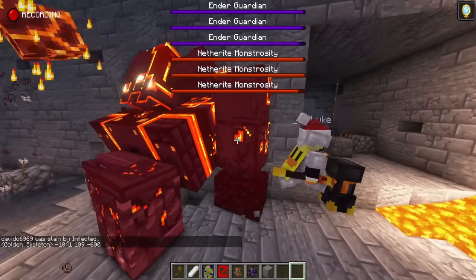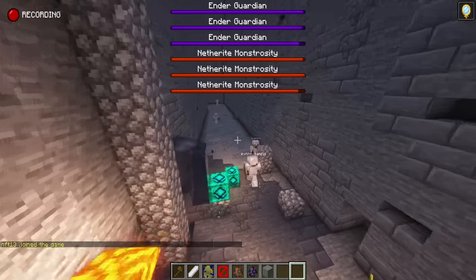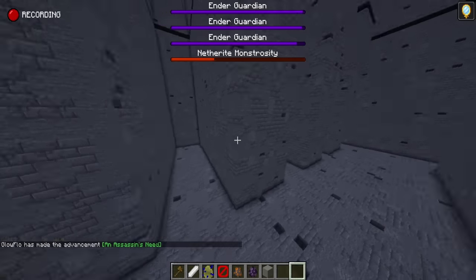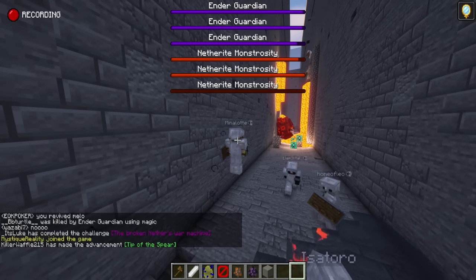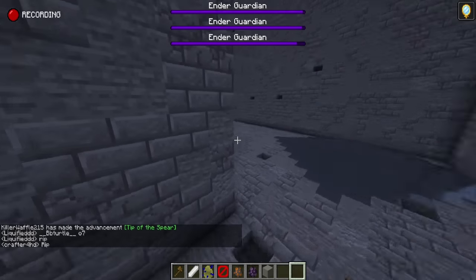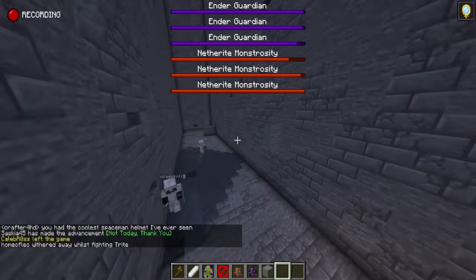They fought this before, so it shouldn't be that difficult, but players soon realized the amount of them in one area was really hard to manage. As you can see, a huge collection of them actually fell behind a little bit. Yes, he's dead. There's two more. I need food so bad. And this is when the first nether monstrosity died. Only two more to go and three Ender Guardians. And this is the first glader that had died, at least in this area.